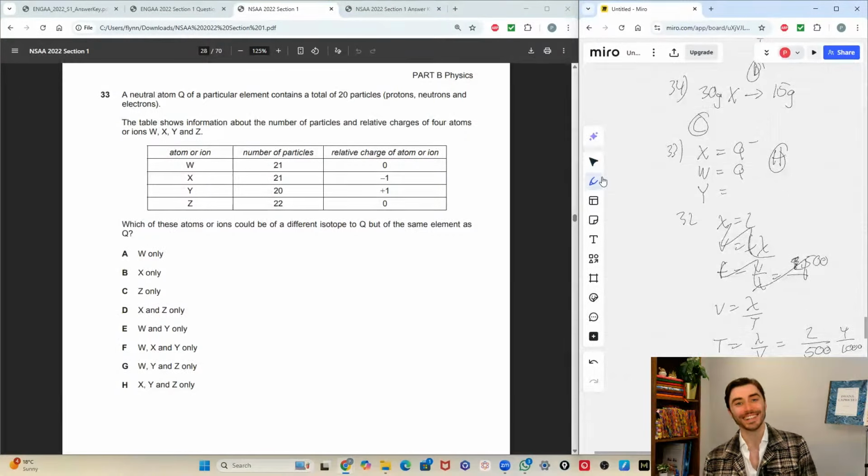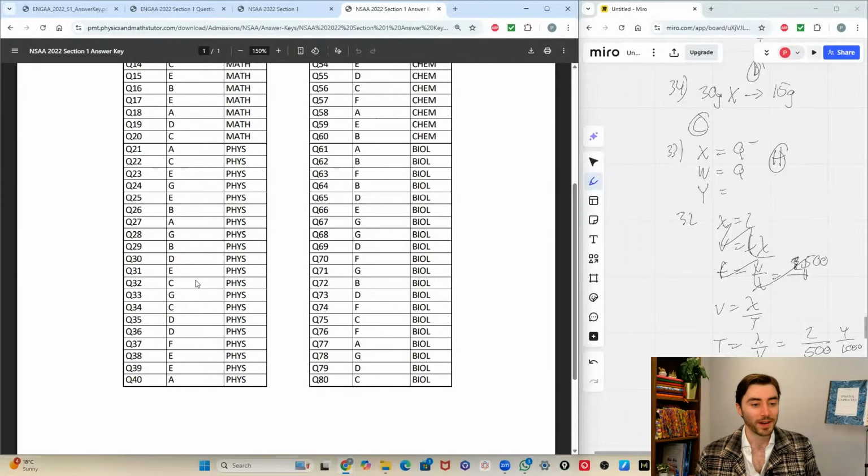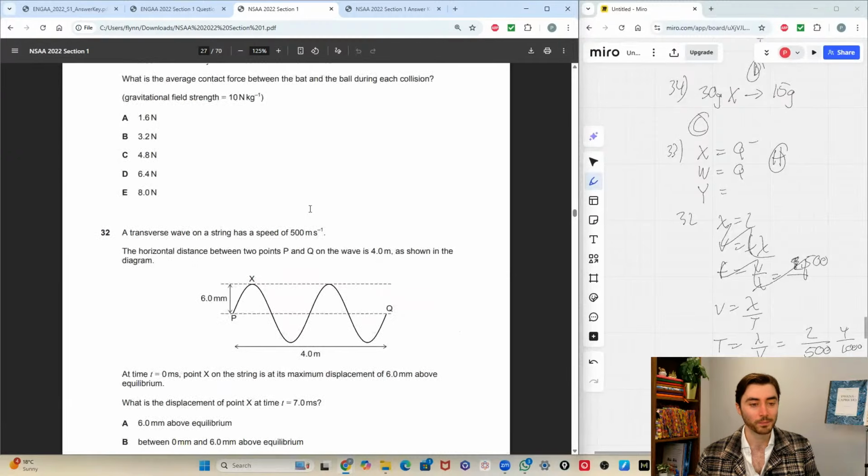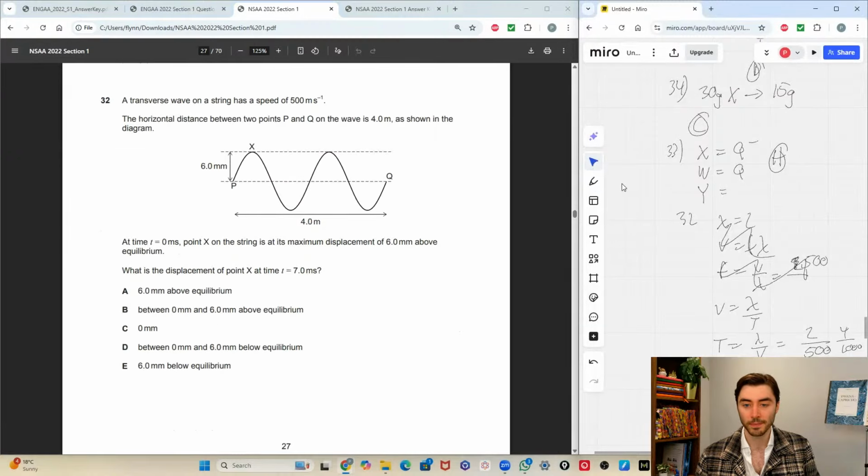Guess what I did, guys? I said that that was not going to be an isotope, and so I went looking for WYZ and did not land on G. So I know what I'd be working on if I were in your position is just giving myself the time to act. It's fine. Everything's fine. So 32, the answer is C.